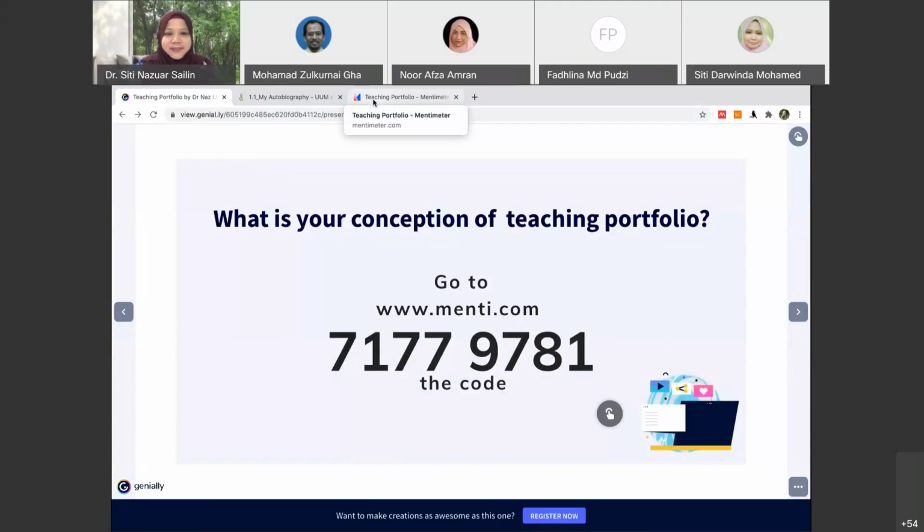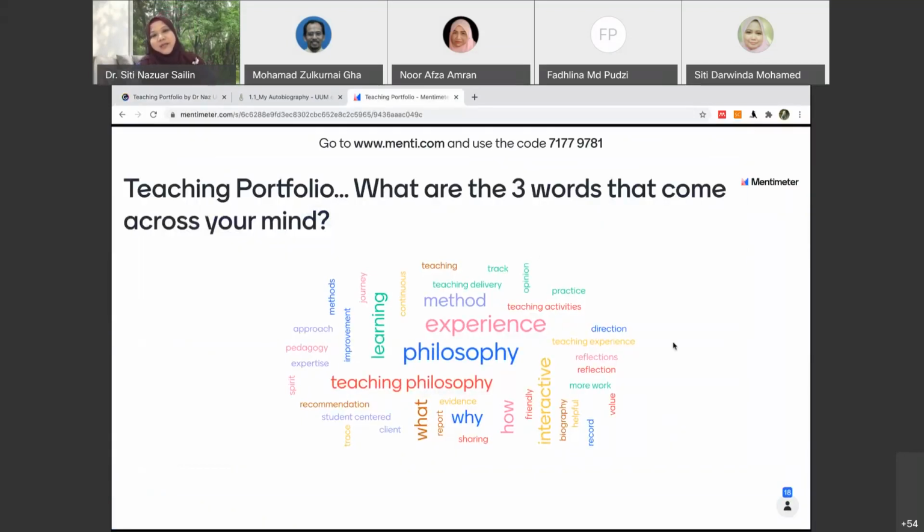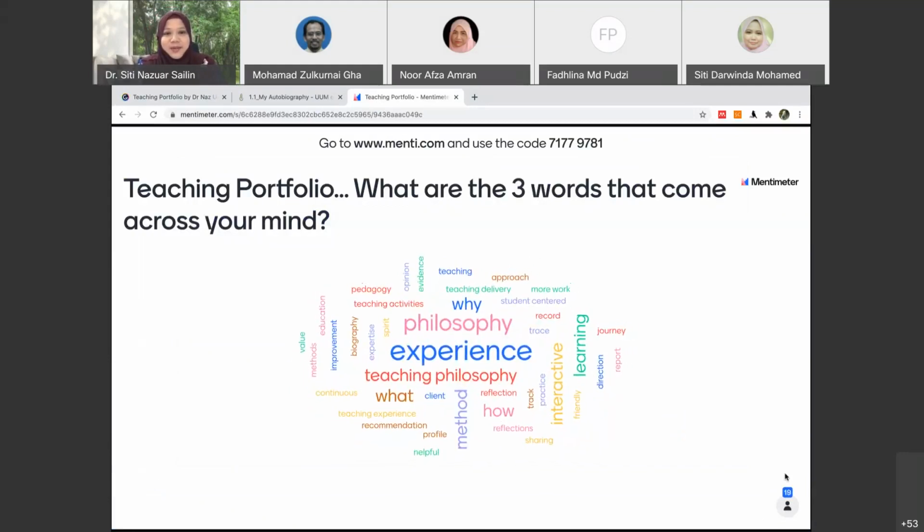Okay. So this is one of the activities that we can actually conduct in our teaching and learning, and that can be part of our contents or perhaps evidence in the teaching portfolio later. All right, maybe we can have a look at it now. Okay, we have 18 people joining in the Mentimeter. Thank you so much to those who are responding. Well done. You are very good participants for this workshop, active participants.